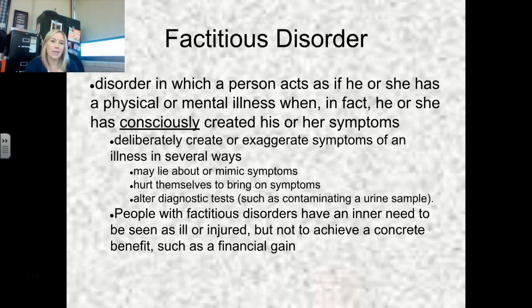Okay, they have an inner need to be seen as ill or injured. Okay, there isn't going to be a financial gain in every circumstance. More often than not, that's not the case. In some circumstances, like Munchausen's or Munchausen's by proxy, it's a need to be wanted or to have a sense of attention aimed at them.